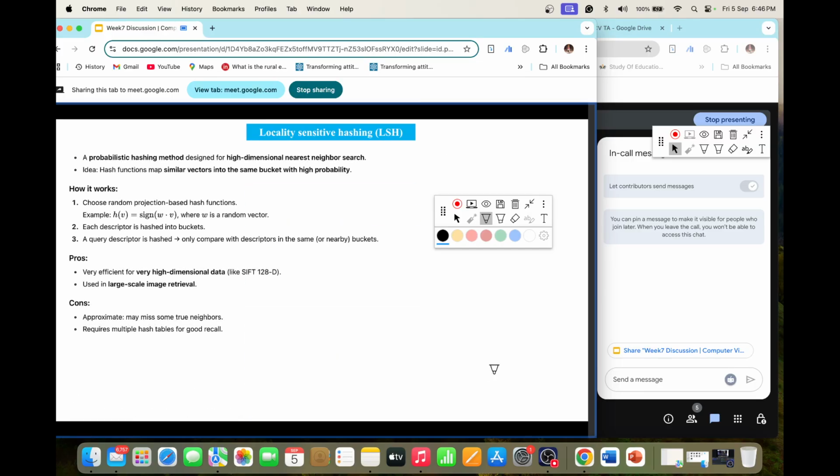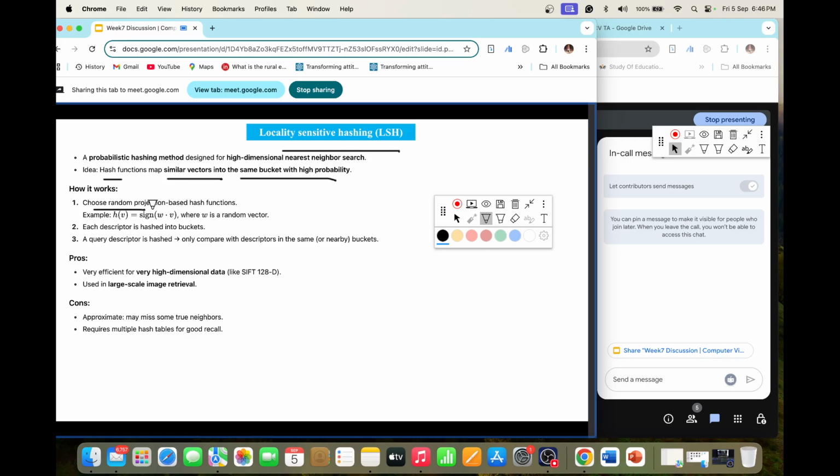So next we have a similarity search technique called LSH hashing. Okay, so two things: one is indexing, one is hashing. Indexing we already have, now we will see the hashing part. The idea is that the hash function maps similar vectors into the same bucket with higher probability. You can just imagine that if you are searching for a type of genre song on YouTube, and you get a similar genre song, then your purpose can also get solved. Locality sensitive hashing works on that same idea.